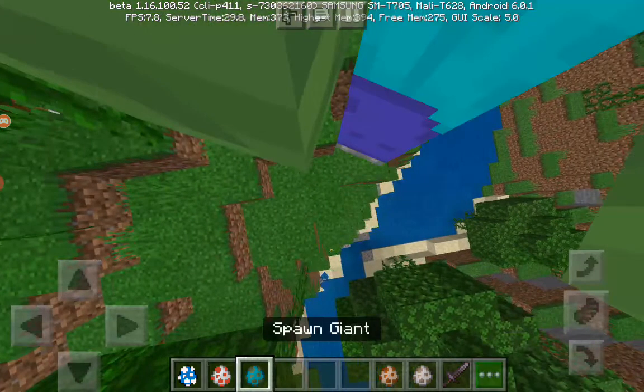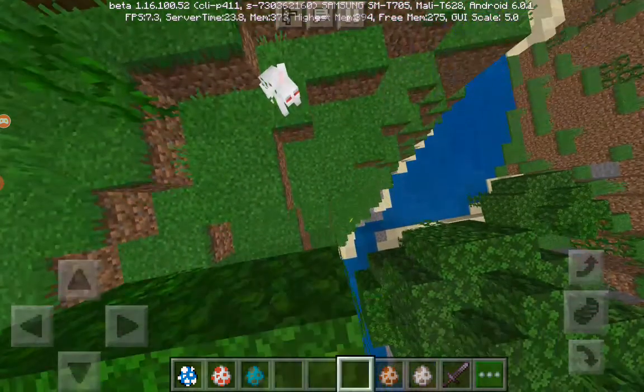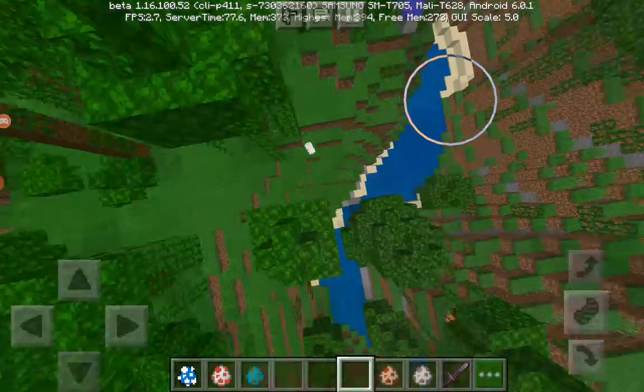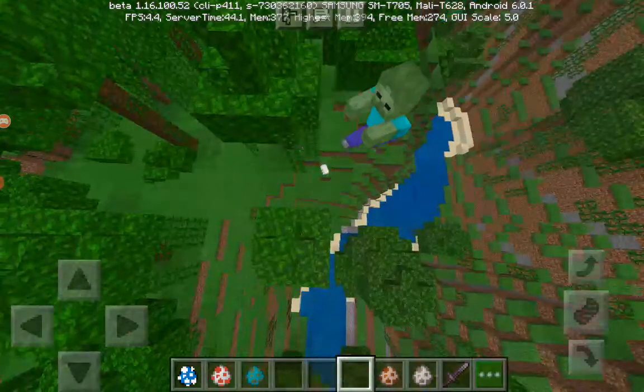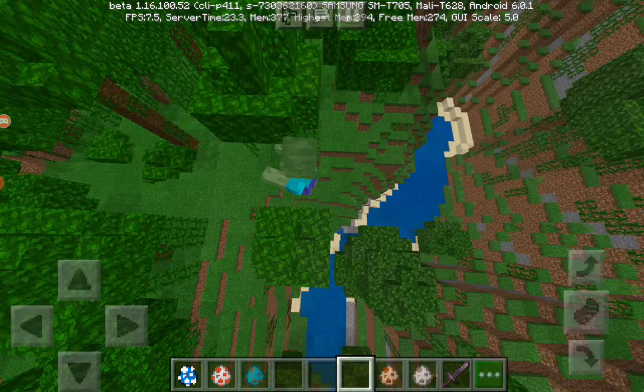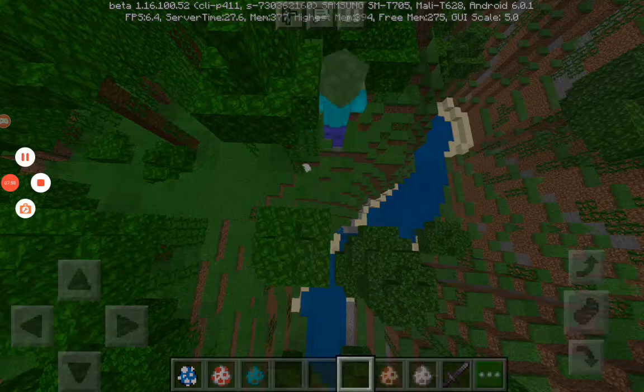Three mobs to add to Minecraft Java Edition. This mob. Hey, how you doing? You're crashing at the bunny. Yeah, the killer bunny.